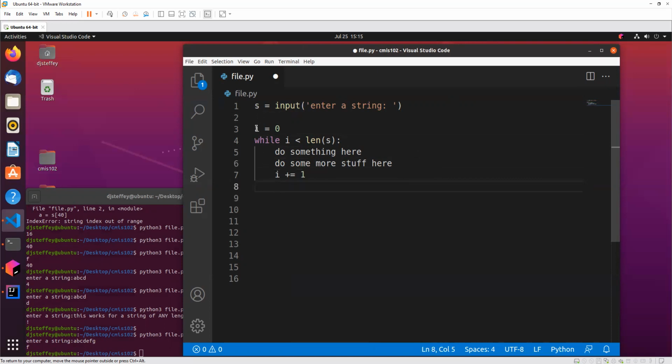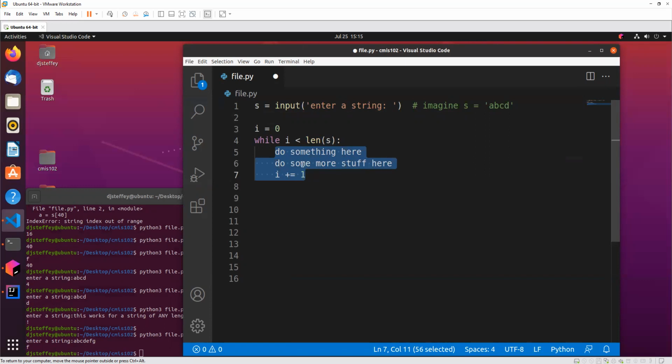I will start out being 0. Let's imagine S is equal to A, B, C, D, right? Imagine that's what we type in. So here at the beginning, I is equal to 0. This is saying, is 0 less than the length of S? If S is A, B, C, D, then the length of S is 4. This is always going to be 4 if that's what I type in. So it's saying while 0 is less than 4. Is 0 less than 4? That is true. So I'll execute these statements.